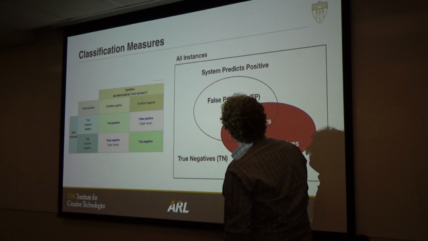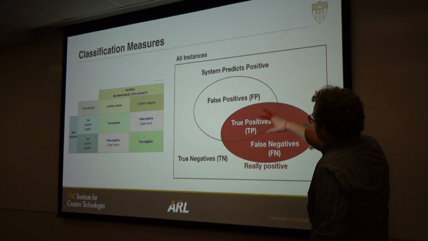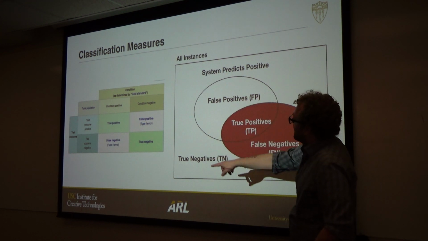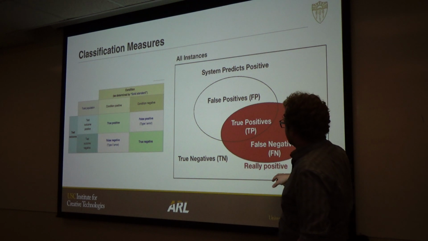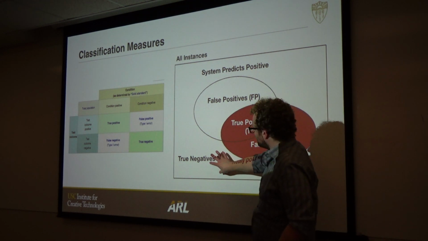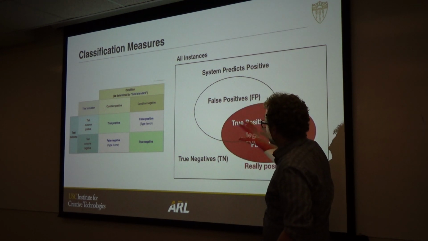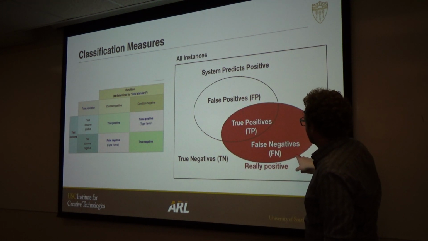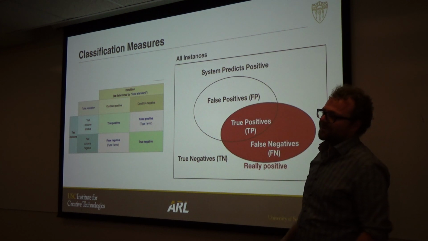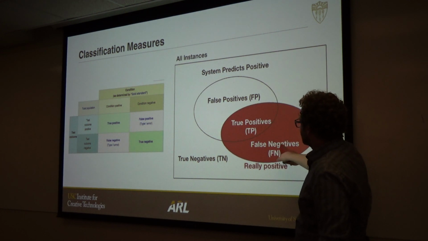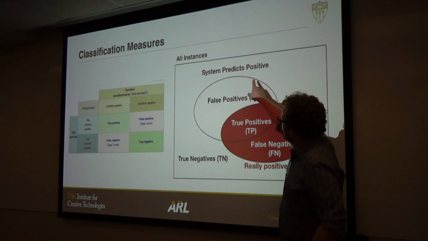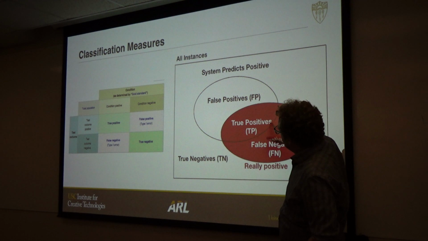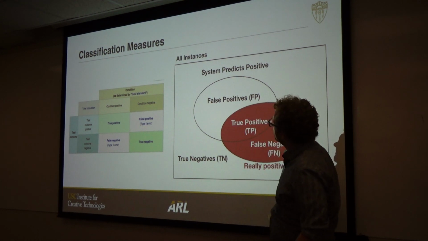And we can also put this into this nice diagram as well. So these are all the possible observations in the rectangle. All of them that are outside of these things are called the true negatives. These are the red ones. Out of all the observations are the real positives. So these are outside of the hypothesis. So this is the false negatives. These are the true positives, and these are the false positives.